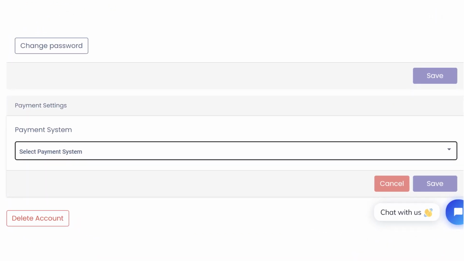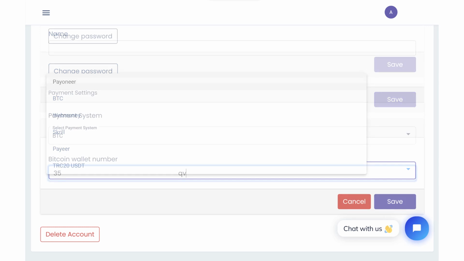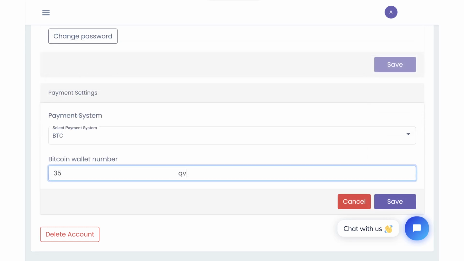Select from the drop-down menu and you will be presented with the current payment options as seen here. These can change in the future. Like in my case, I had previously withdrawn using PayPal, which is no longer available. Choose your preferred option and provide details for your payment wallet or email. Then, simply click on the Save.